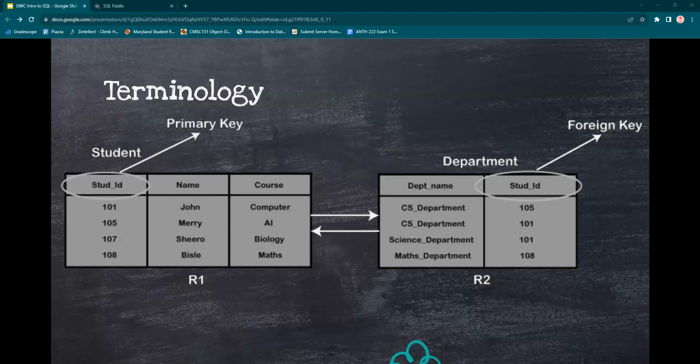More or less. You'll see it in practice when we actually write out the queries and create the tables with these columns. But just know that there is something called a primary key and a foreign key, and that's what defines relations between tables.